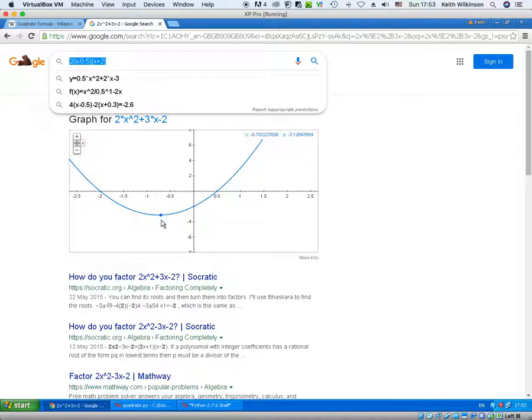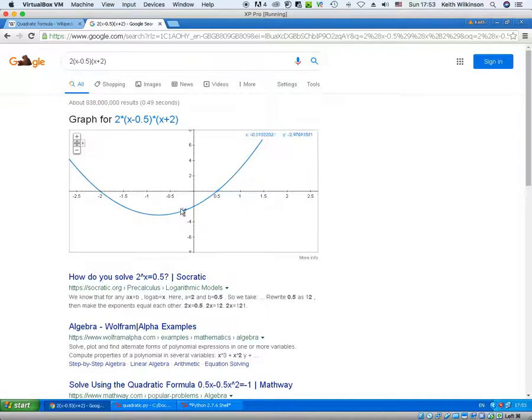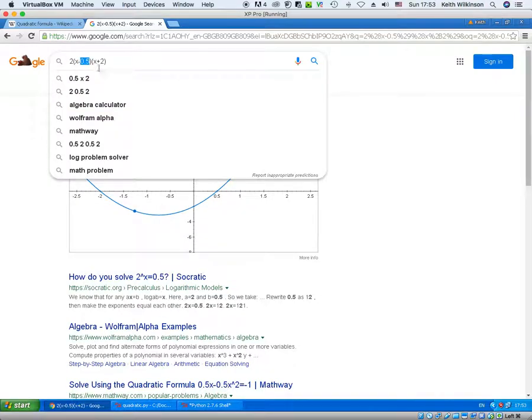So how can we tell what we've got? So it turns around about minus 0.7, minus 3.1. Let's run that one. And we've got exactly the same graph, the same two roots, minus 0.7, minus 3.1. It's exactly the same graph, we've just factorized it. But what I want you to notice in the factorization, that was one of the roots, 0.5, and that was another one, minus 2, but the signs are changed over. And the value of a that we used, which was 2, is in the front of them.